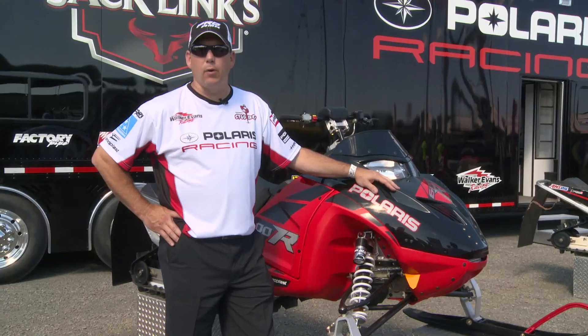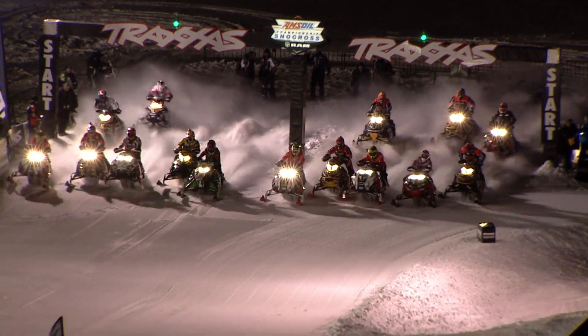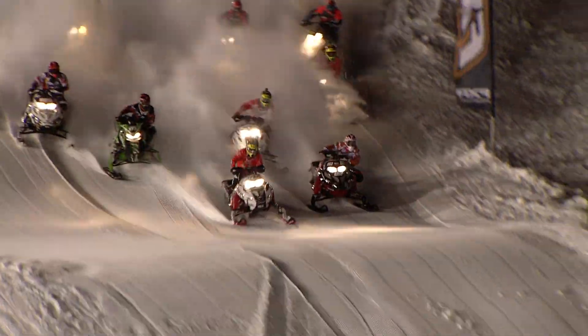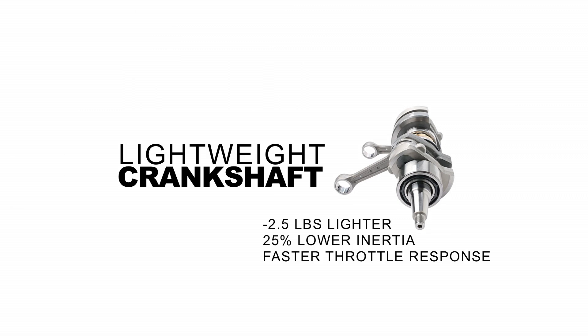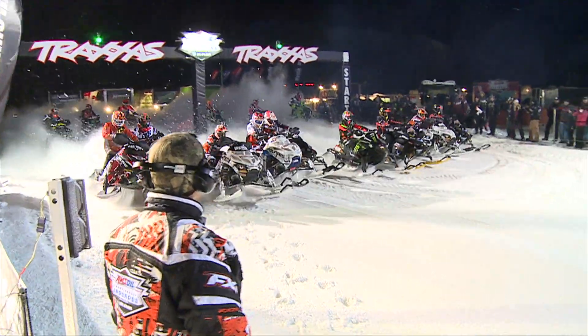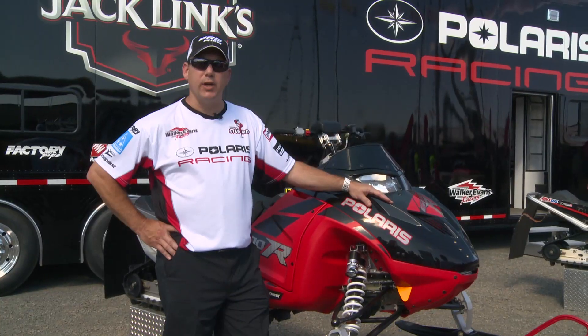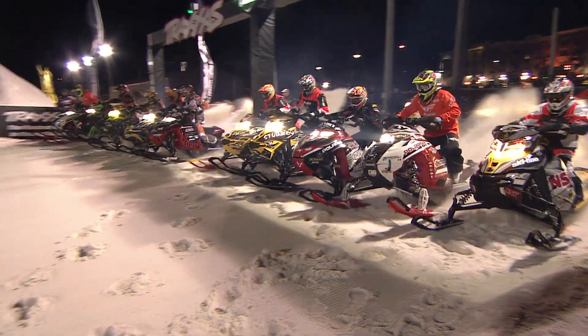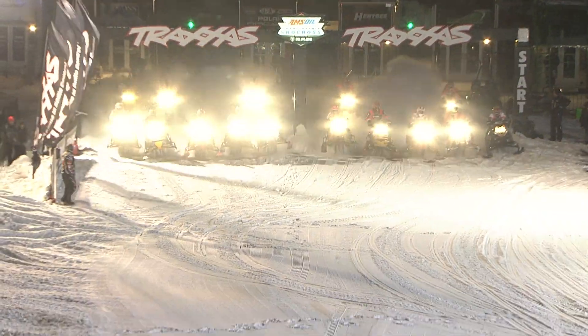One of the questions I get a lot is, how are Polaris so dominant on their hole shots? For 2014, we came out with a brand new lightweight crankshaft — two and a half pounds lighter than the previous crankshaft. It really woke our engine up. When you hit the throttle, that lightweight crankshaft just takes off and kicks in. It's less rotating mass, creating more horsepower, and it will throw you out of your arms. We dominated the hole shots in pro open — I think we had 10 of 17 in the finals. Pro light, I think we got every single hole shot. We won all 16 pro light finals, and we had great success in the sport class with hole shots and won that championship also.